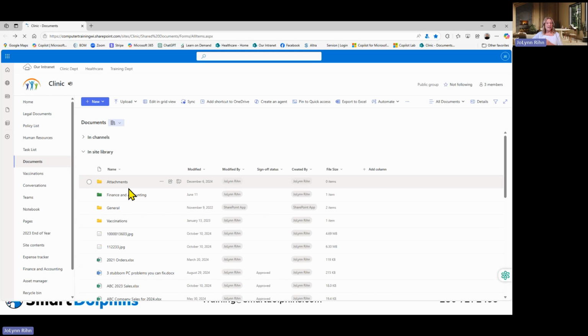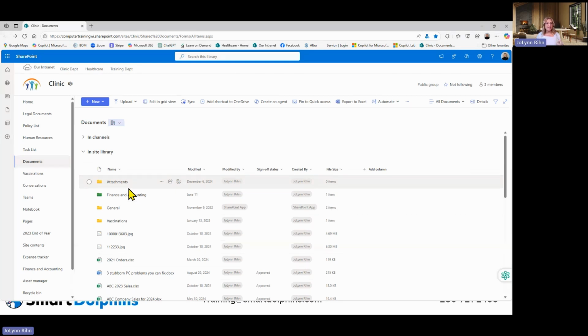Whoever has rights by default to this SharePoint site will have rights to this document library. Just so you know, we could have a document library that not everybody has rights to. We can have different permissions for certain document libraries. If 100 people access this SharePoint site, what if only 40 of them need this document library? We do have the ability to set up different permissions.